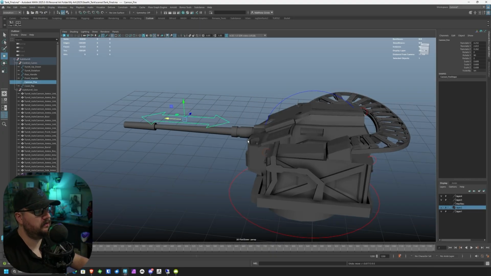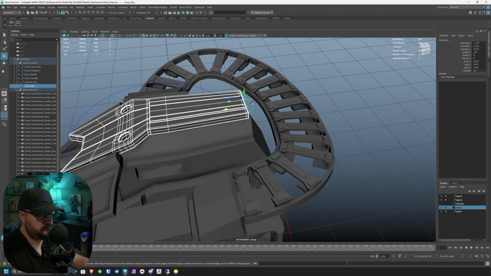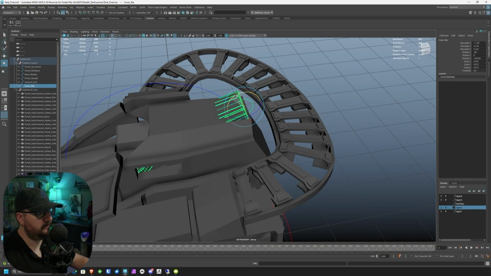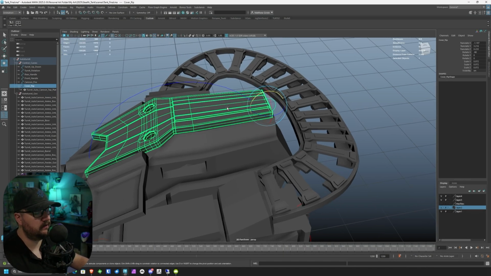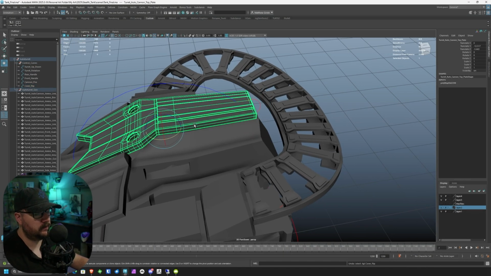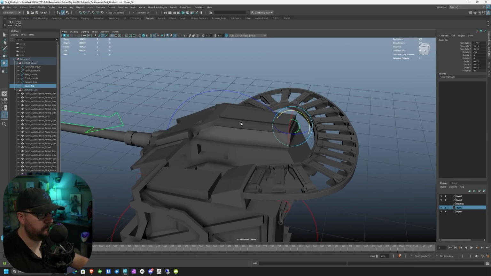But if I were to do the parent, so like if I go up here and I just hit P, you can see that selects the object and it also moves it under the curve. We don't want that. That's not the sort of behavior we're looking for. So we're gonna go ahead and back that up. Make sure that's clear. All right, cool.